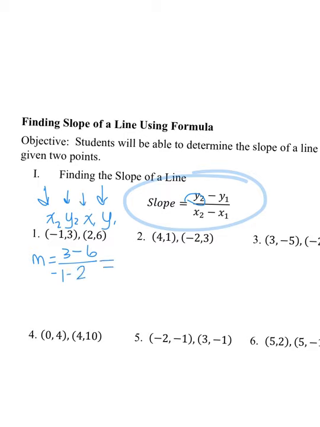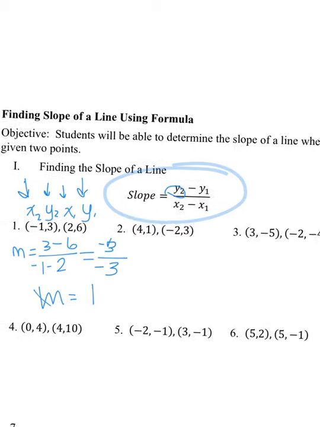You'll notice that in my numerator here, my change in y, I have 3 minus 6, which gives me a negative, I almost wrote negative 6, a negative 3 this time, over, but then look at the denominator, negative 1 minus 3, or minus 2, gives me that negative 3 again. So a negative 3 over negative 3 is equal to 1. The slope the first time was 1, because it came out as 3 over 3. This time, even though it's negative 3 over negative 3, it's still a slope of 1. So it really doesn't matter which one you call your y sub 2, or your first ordered pair versus your second ordered pair.